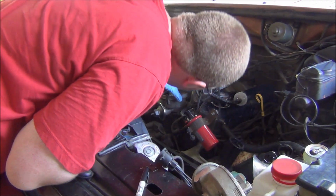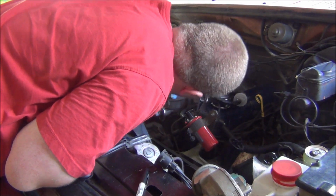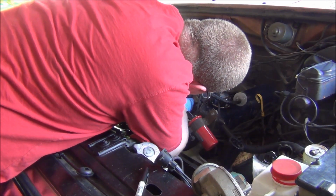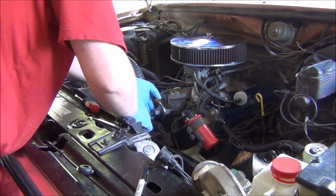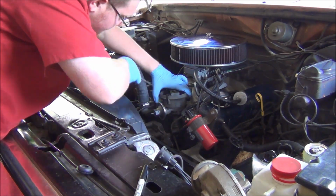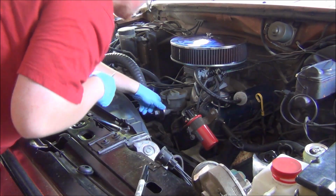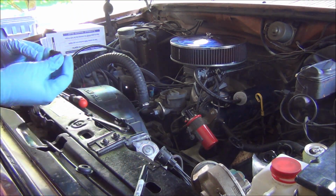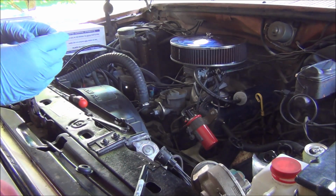The biggest pain in the ass I have with this new intake. Never mind, it's not a pain in the ass anymore. There we go. Let's get lined up. Okay, that's back on there. Let's go ahead and put this on. I'm gonna clean this up real quick.